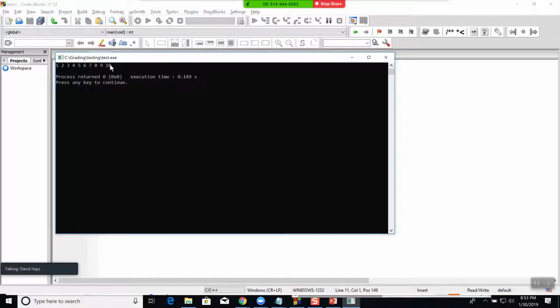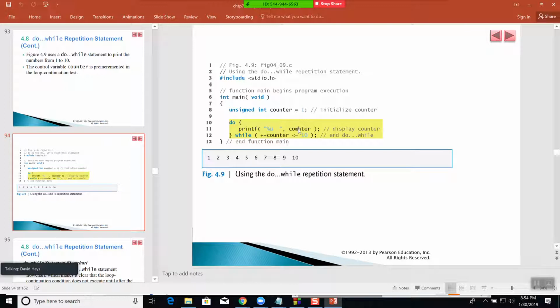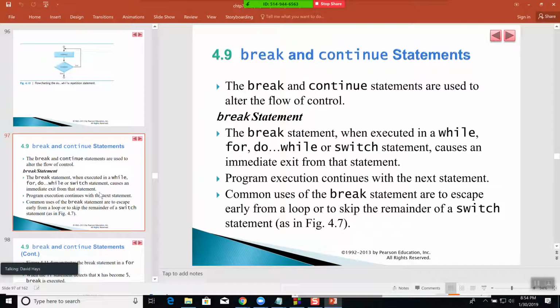I didn't have to use a do while. Again, I set x equal to 1. It's going to continue while x is less than or equal to 10. I print the value of x. I increase it by 1. So very simple. Like I indicated before, last time I think it was. Maybe it was this time. As you get old, you forget. If you think you're forced to use a do while because there's no other way, it means you just don't know how to program a while loop. You can do 100% of them with a while loop. Okay, so I'm not going to go over that anymore because I don't like them.